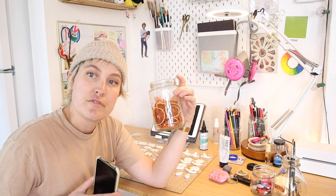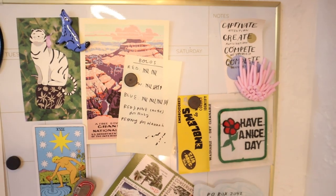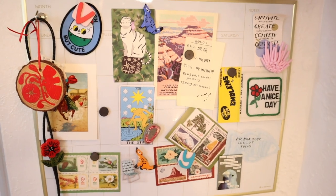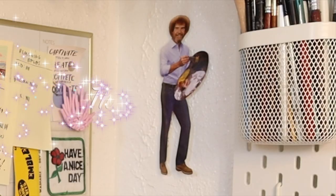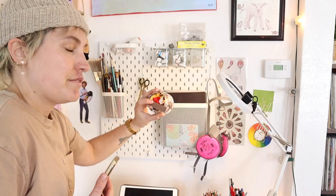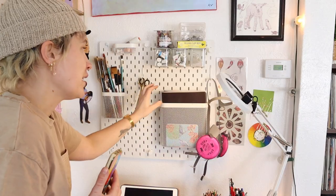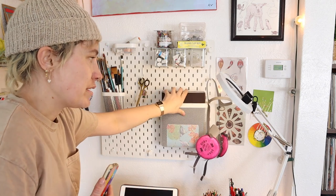And this jar of dehydrated oranges. I use this little magnet board as kind of a mood board slash inspiration board, so I have some postcards and stuff that I really like the look of over there. And of course we have Bob Ross himself. Here we have my pegboard — it's from Ikea. It's really nice to have this vertical storage. I keep all of my gouache here. This is a jar of dried up acrylic paint that I scrape off of my palettes so that I don't have to throw that away. All of my brushes live right here, and then I have three of these big Strathmore sketchbooks. Again, if they were in a drawer, I would forget they exist. I also have this respirator mask that I use every time I have to use glue or UV resin — it's really important to protect your lungs. And it's pink so that's kind of cute.